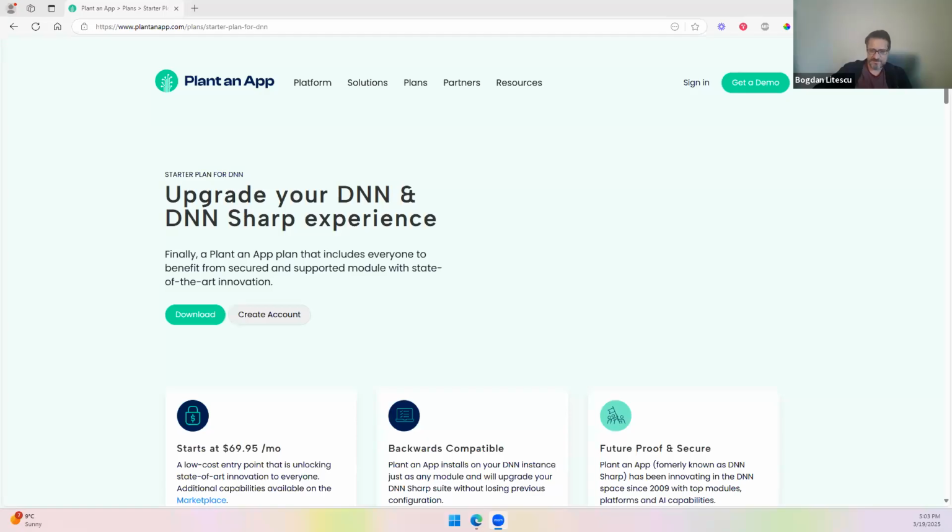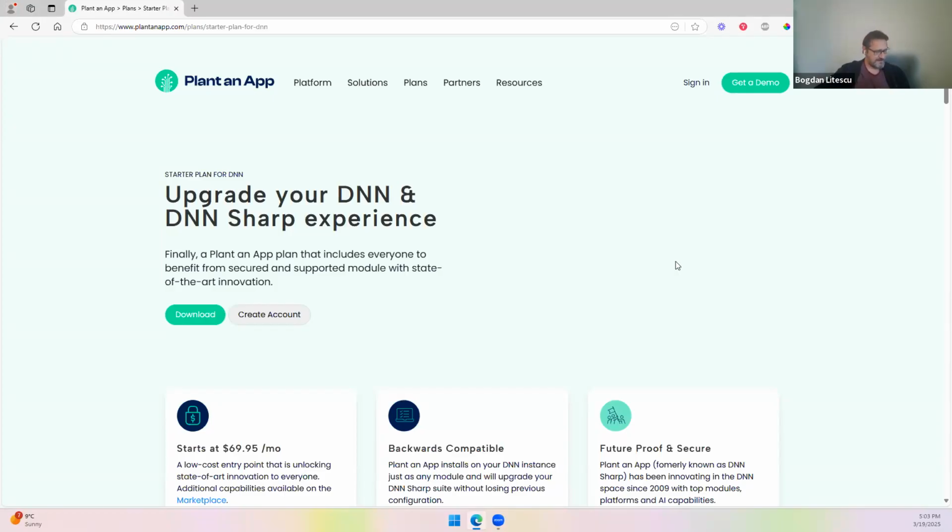So yes, the moment is finally here. It has been a long time in the works: the ability to have a lower entry plan into Plant and App. Many of you know DNN Sharp was a massive suite of products, and Plant and App is even bigger.